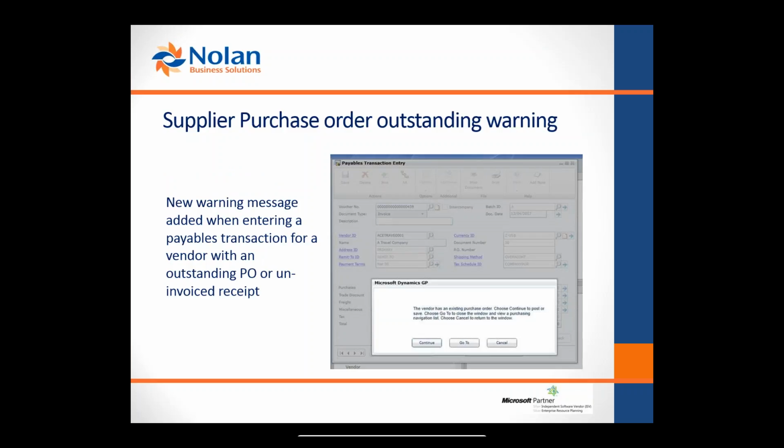I also want to run through the supplier purchase order outstanding warnings. When you're in payables transaction entry and you're using the system where it's got payables and also purchase order processing, Dynamics GP have added a new feature where if you put in a purchase order number on a payables transaction and that's been used already within purchase order processing, then that will highlight that there's a problem and that you could be duplicating transactions for that supplier.